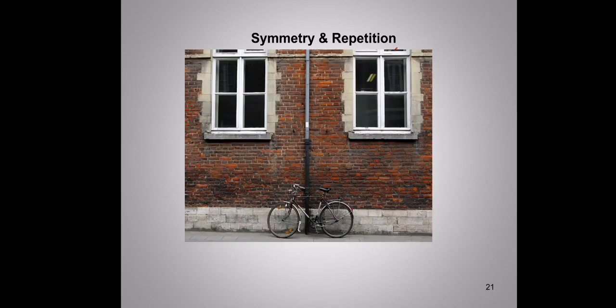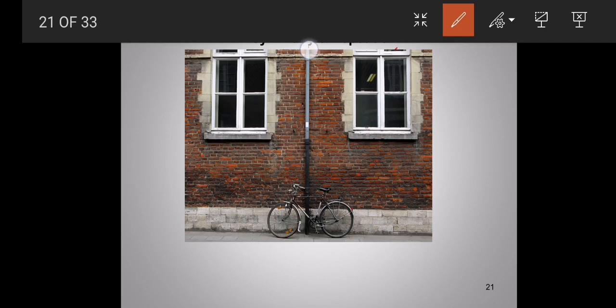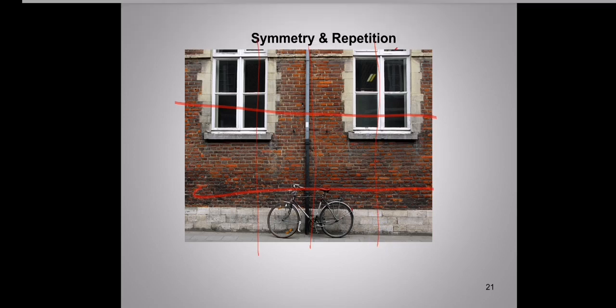Have a look at this one here. This is a great photo, a nice example of just an everyday object that becomes a really visually appealing photograph. We've got this dead balance of the lamppost bisecting the two windows with the bike helping in there as well. And also a little bit of rule of thirds going on too. You notice the rule of thirds there? So the bike and the windows along those rule of thirds lines.